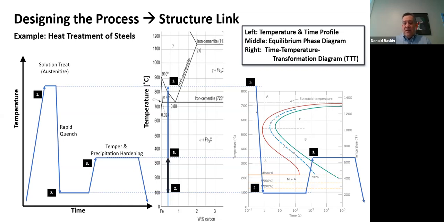Coherent means that the atomic planes line up with the atomic planes of the matrix material, the host material, the solvent. So the solute, which is the little particle, the chemistry of the little particle, when it forms this little precipitate, the atomic structures, the lattice lines, they line up. That's opposed to incoherent, where you have a little particle, but it doesn't line up with anything, and it's not really well adhered to the material around it.